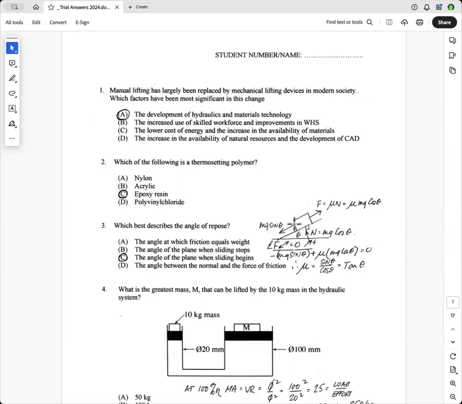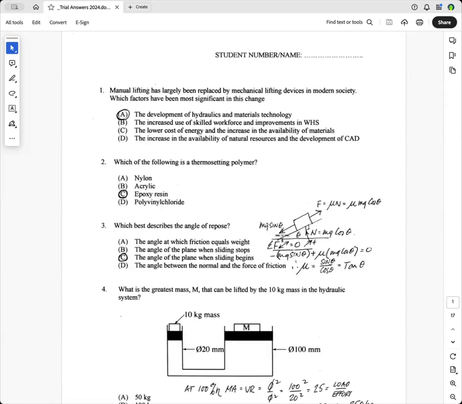You've got the force acting down, which is the weight force, which is mg sine theta, acting down. And you've got your force of friction acting up, which is mu N. And the normal is mg cos theta. And that's worked out from the triangle underneath the block when you derive the normal and the force down the plane.